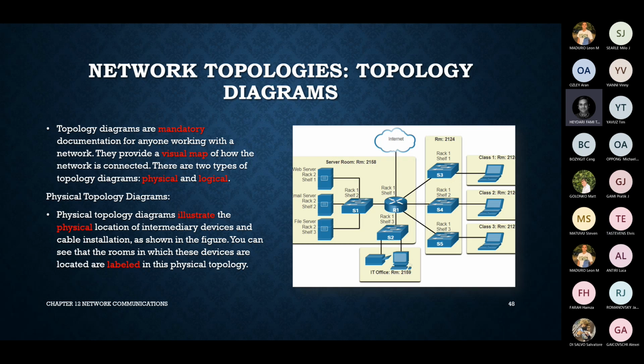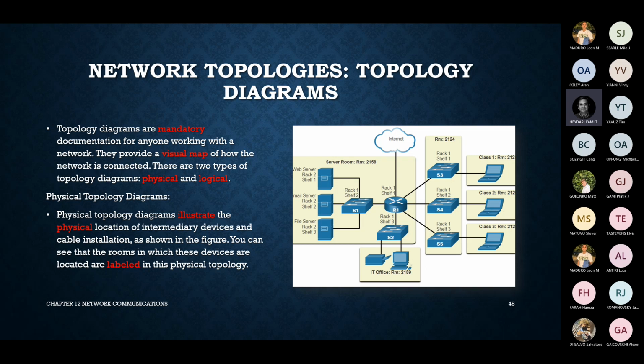It is important for you to know the difference between a logical topology and a physical topology. Physical topology, as you would expect, tells you the exact physical location of network devices: which room, which rack, which shelf within that rack a particular device is installed.